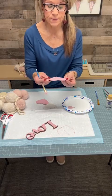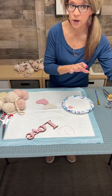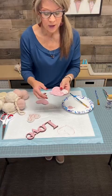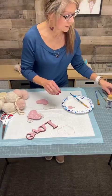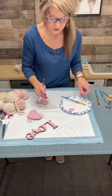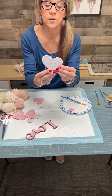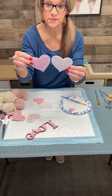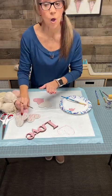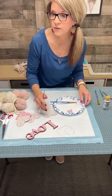Okay, so again, you're just going to paint the top and you're going to paint the back. And I'm just going to let this sit over here because we're really not going to worry about that because I already have those pre-painted. And what I did is you're going to take this little small paintbrush, and on the ones that I already have painted, I just did little lines. I did lines like this, and I did swirls. So you can make them all the same. You can make them different. Just kind of whatever you're feeling like.